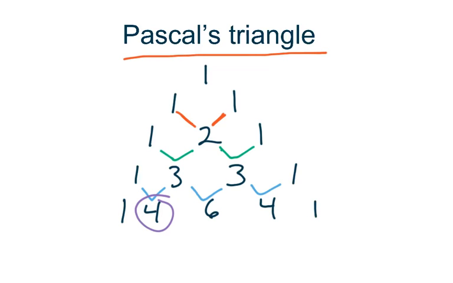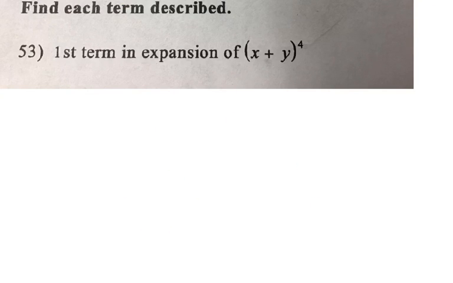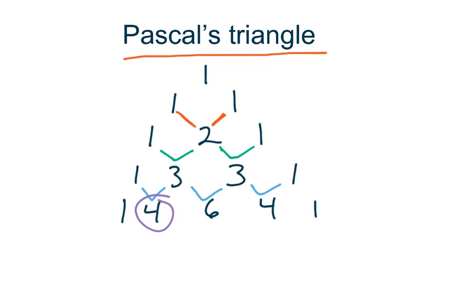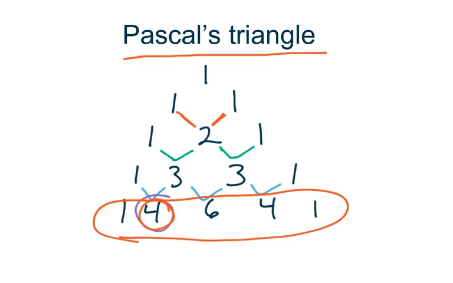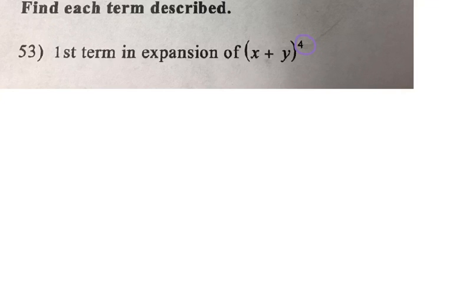So the key thing to notice in problem 53, they have a 4 power here. So that's why I knew to stop basically right here. That 4 power gives it away, that 4 right there. So this is basically what I refer to as my 4th power row. 1, 4, 6, 4, 1. So basically all you have to do is go 1, 4, 6, 4, 1.